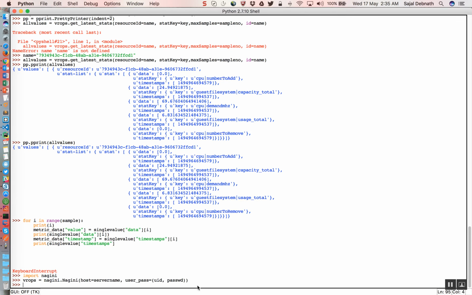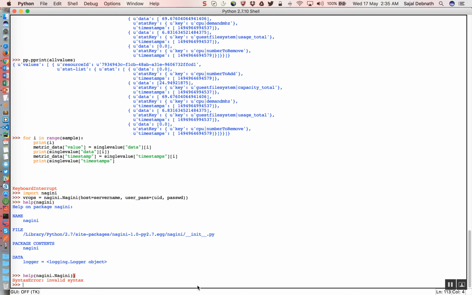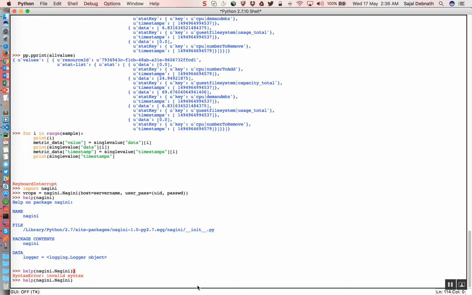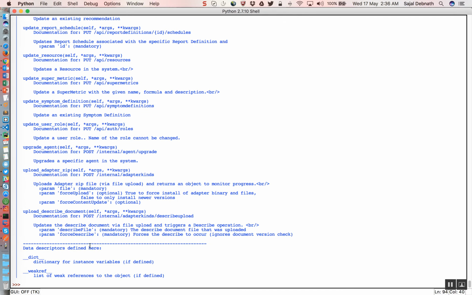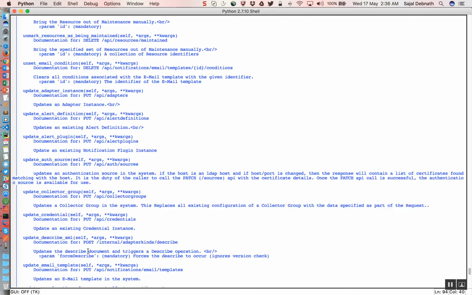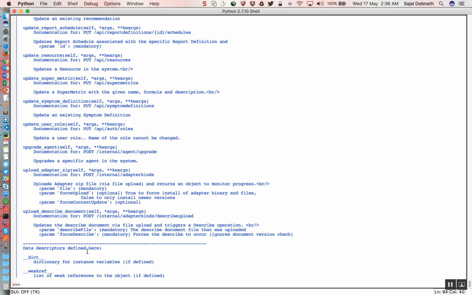Now, if you want to get details of Nagini, you say help Nagini, or help Nagini.Nagini. You get the details about the Nagini module, what's there. You can skim through it and find out.